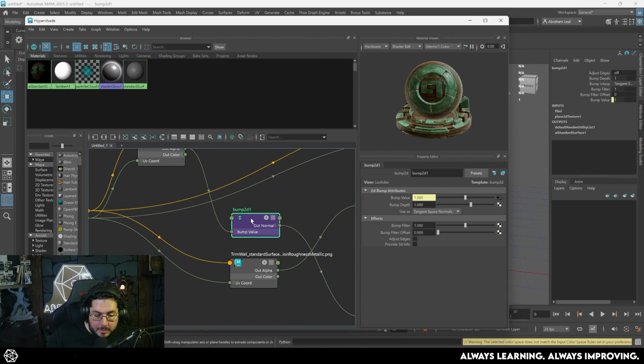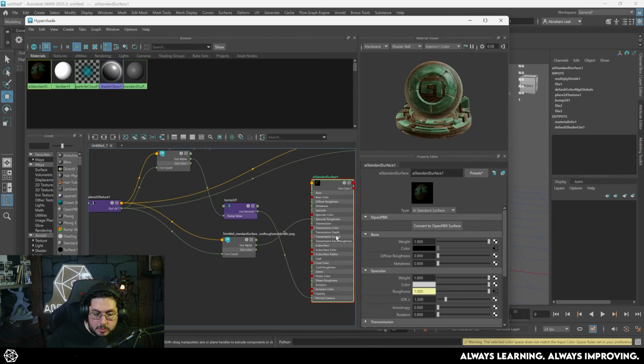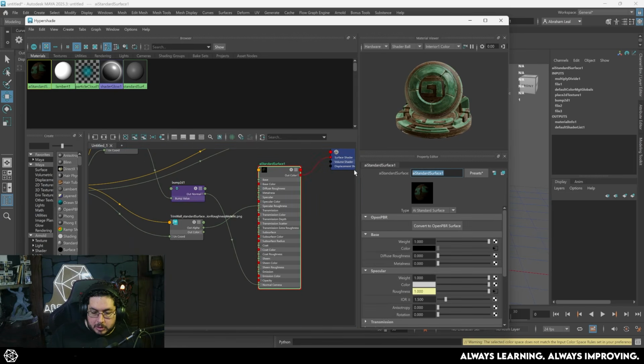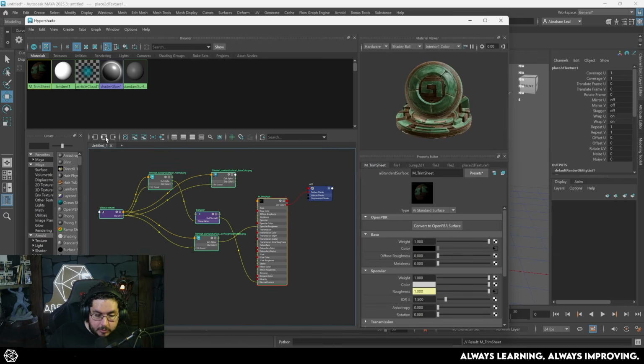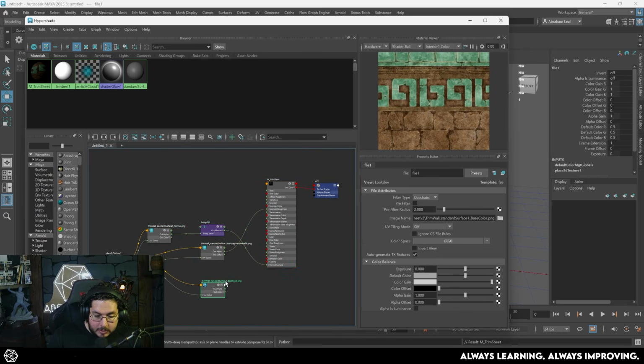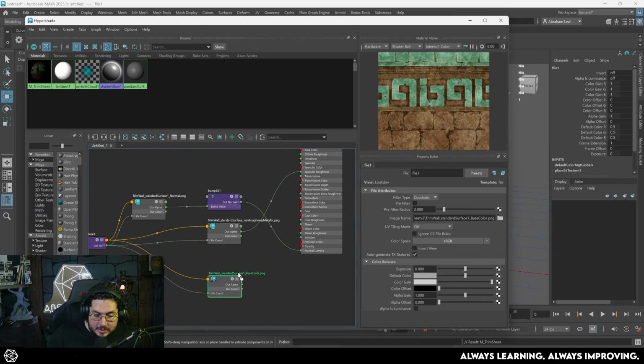So this is our normal map. Everything bumped to D. All of the information is properly plugged in. If you've never plugged materials before, we have videos about that. Don't worry. We'll call this trim sheet. This is our base color. Right now, we're not seeing the base color because we're missing a node here. The base color, even though it is connected, we're not seeing the connection, but it's connected because it's going through the ambient occlusion as well.